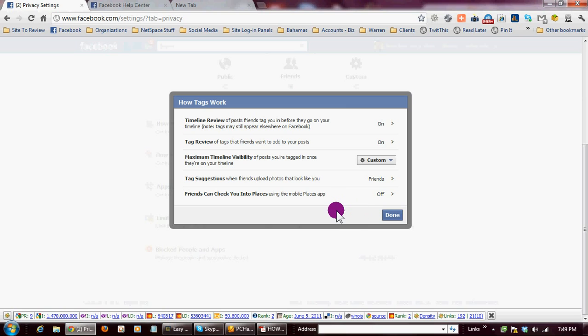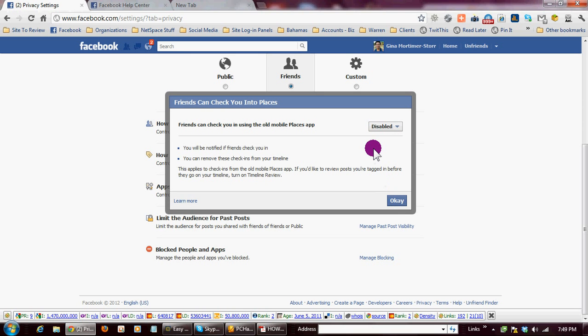Friends can check you into places using the Mobile Places app. Now, I have kept mine off because I really don't want anybody else to be checking me into any place. However, if you do not mind that people can check you into a place, you guys may all be going to a game or a movie or someplace at the mall, they can check you in because they have the ability.